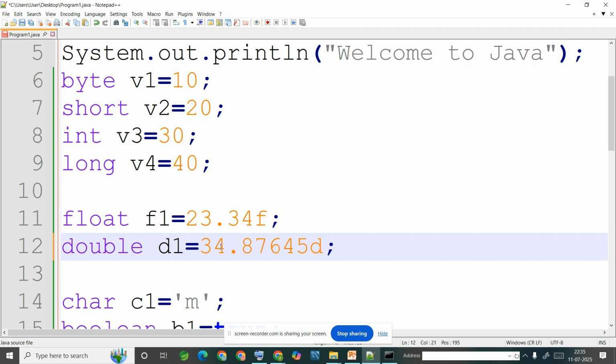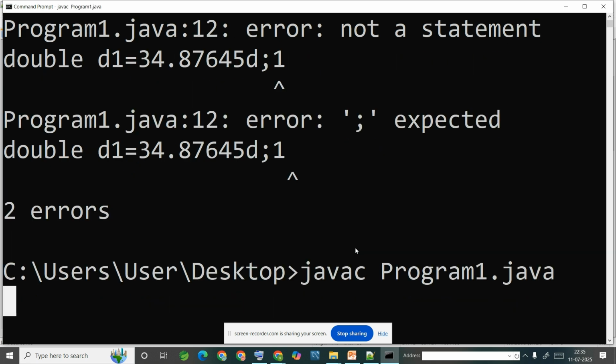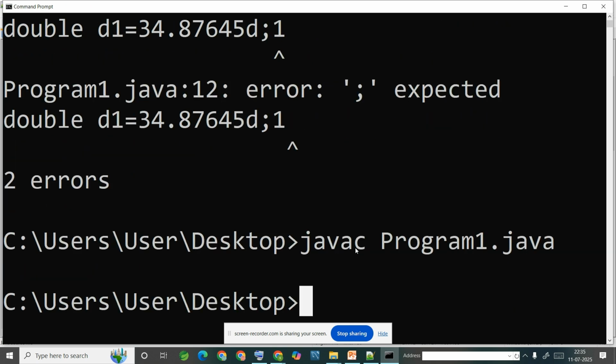We have given one decimal value with suffix d. Okay. Now it should compile fine. javac space Program1.java. No error. Compiled successfully.